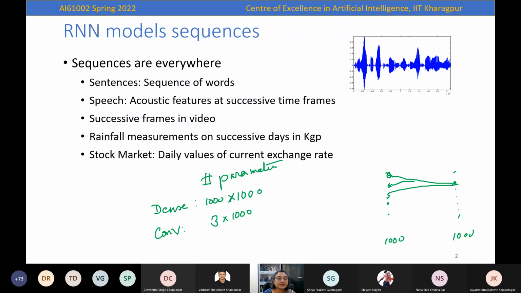3. Satyaprakash, what is the number of parameters? I am saying 9. How do you get 9? It's a 3 by 3 kernel, so only 9 parameters. Where is 3 by 3? We have 1000 nodes, and each node has 3 neighbors.